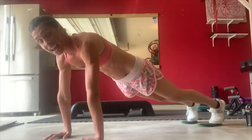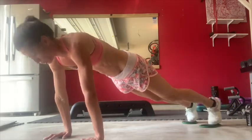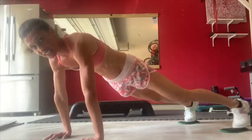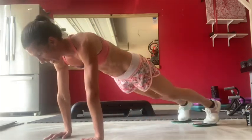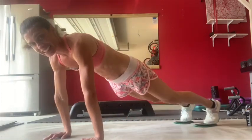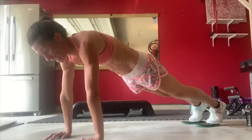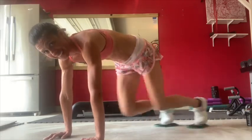Next, for compound movement, we'll do lateral sweep into your tuck. Lateral sweep around, into tuck. Don't you think it's interesting that tuck rhymes with tuck? Woo! Because it sucks a lot. Lateral sweep and tuck. Lateral sweep, tuck. A minute to a minute and a half, and maybe your all-out dynamic strength, mountain climber.